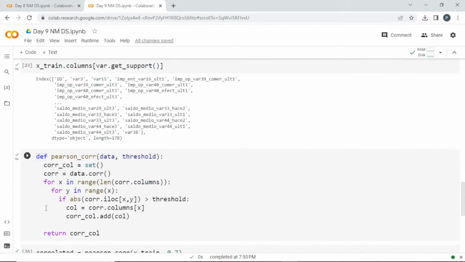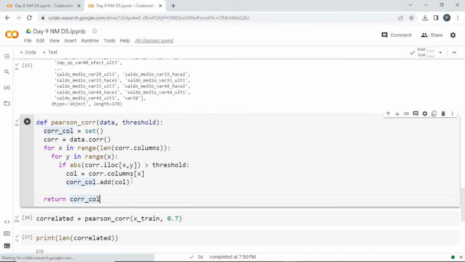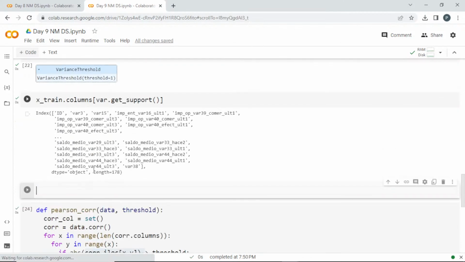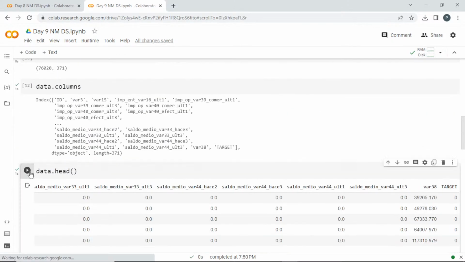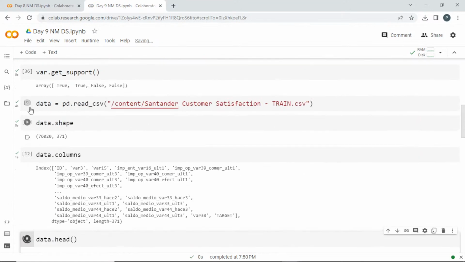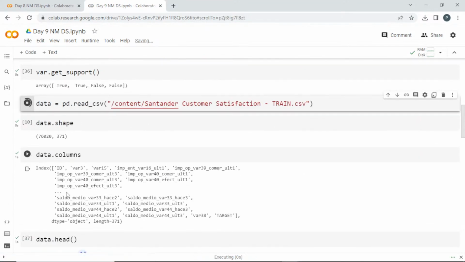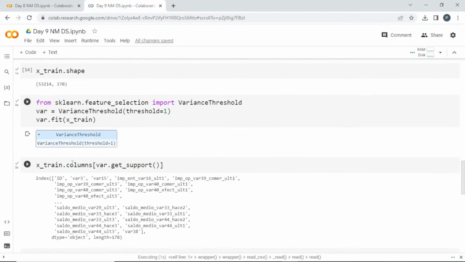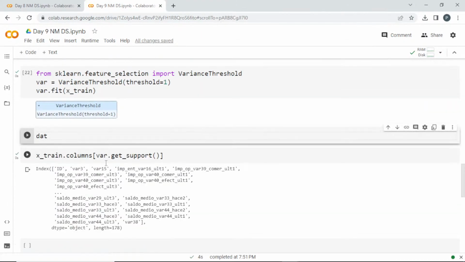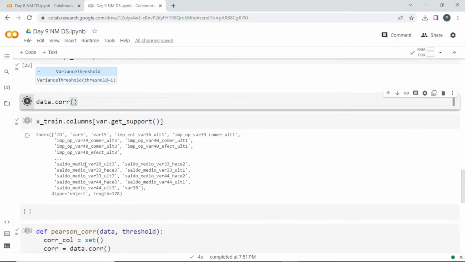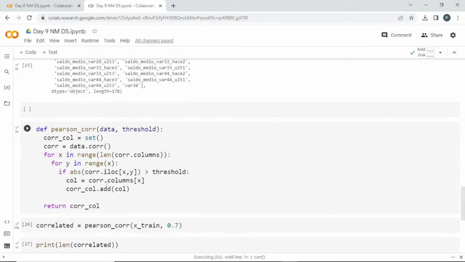When you go for the correlation method, I am just finding based on the correlation value. If I go with like this, I'll reload this data, so it is going to be a big one. Data.correlation, so it is going to give me a table, right, with numerical values, and I am converting using absolute and turning everything into positive values.